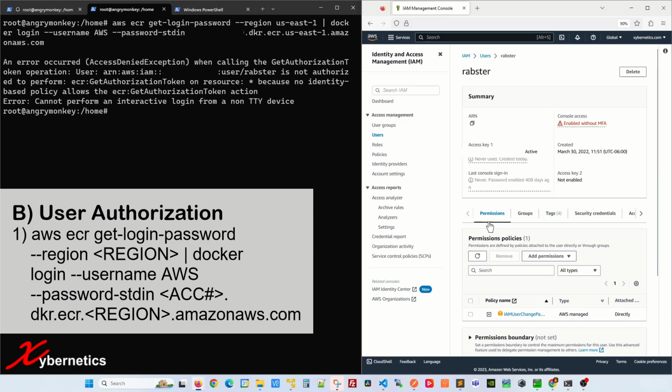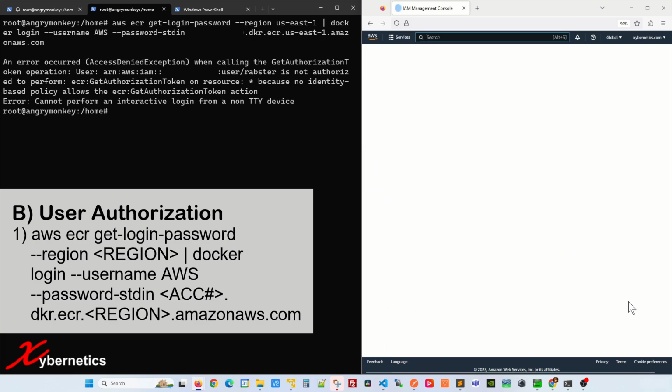And then you're going to go here and make sure you select on permission here. And then once the permission is there, you're going to have to add extra permission here, because I don't have much permission. That's why it's causing issues here. So you go add permission, and you're going to say create inline policy.